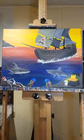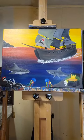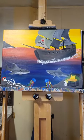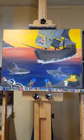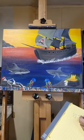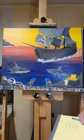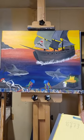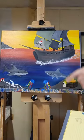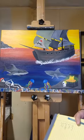So, I am working on a 16 by 20 canvas. It is 16 this way, 20 straight across. If you're working on something different, that is fine, as long as you're in the general area of your canvas that I am in, you will be good. And I cannot show you both at once what I'm working on and the actual picture. So if you need a reference, take your screenshot, right? Just swipe across your screen or hit a button or whatever you got to do to take your screenshot so you have your reference throughout this video.